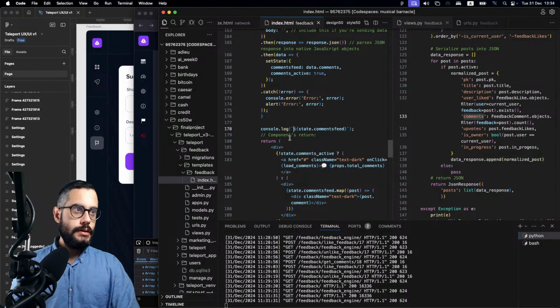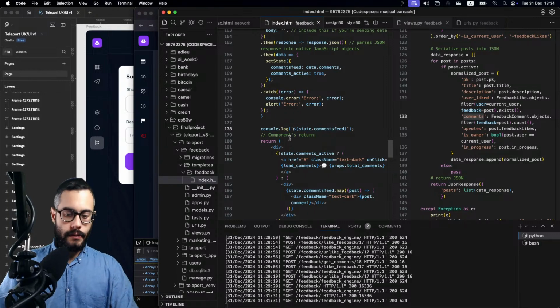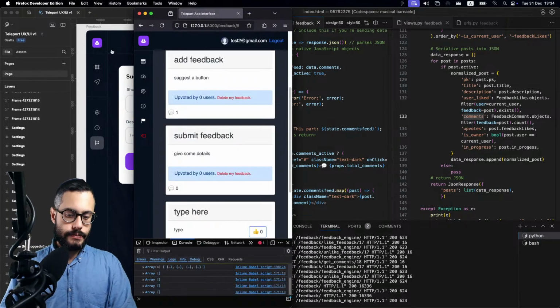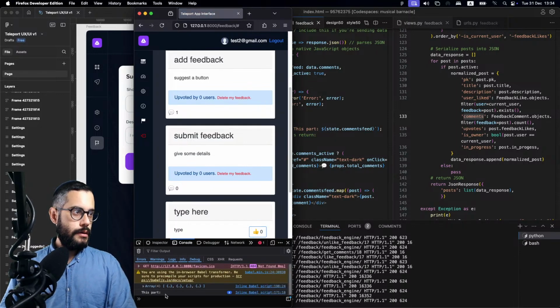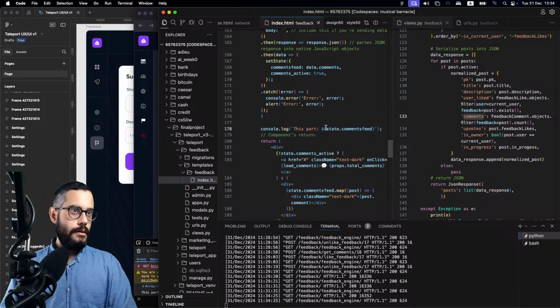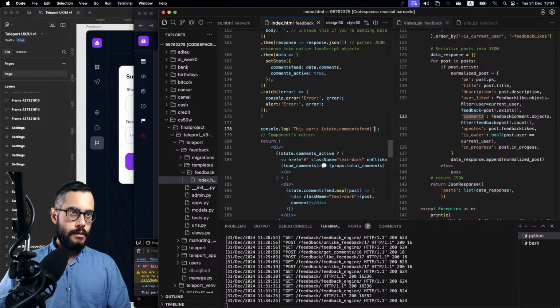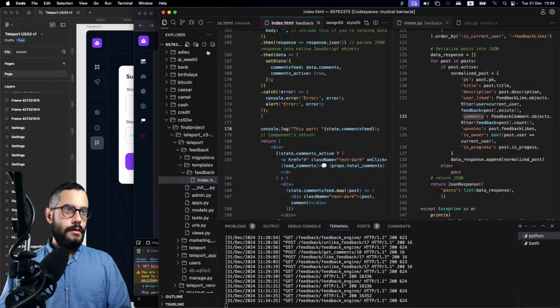Okay, that's the correct syntax. And then I can just write here this part. Okay, let's reload our page.